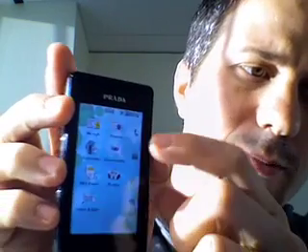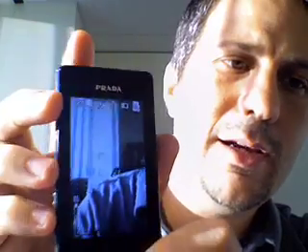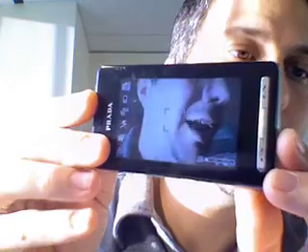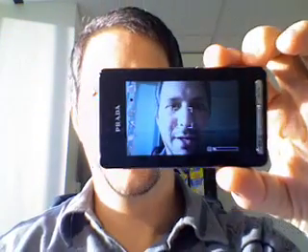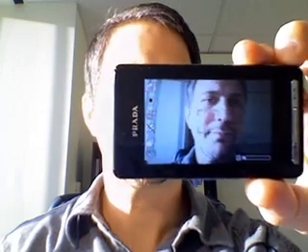If I go into camera mode — and I really like this feature — you click camera and you are then able to turn it like this. So I would be standing behind the viewfinder, looking at you like that to take a picture. It's kind of like holding a real digital camera with a nice big display. It can also shoot video. It's a 2 megapixel camera and it does a very nice job of taking pictures.